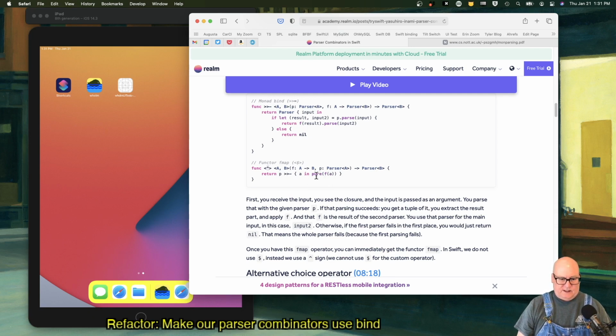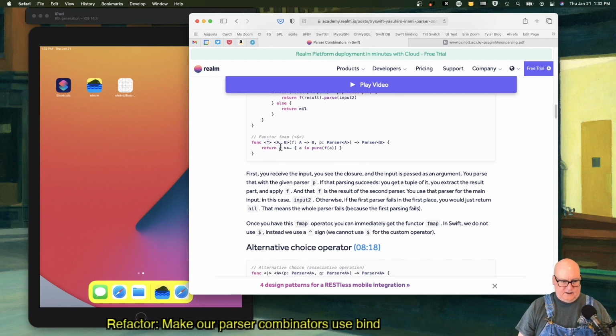So he's going to make a result out of the f of A and bind that in and call that his function. Okay, so you're saying take a function, apply it through to this parser, and get a new parser.